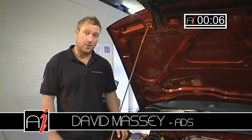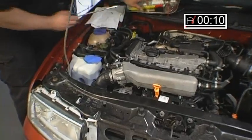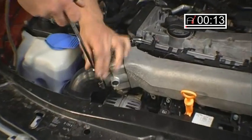This week we're going to take a look at throttle adaptation. First thing we're going to do is remove the main induction hose to the throttle body.